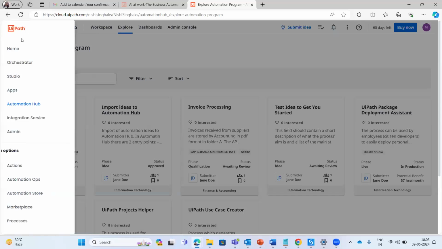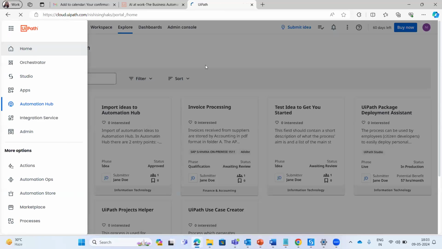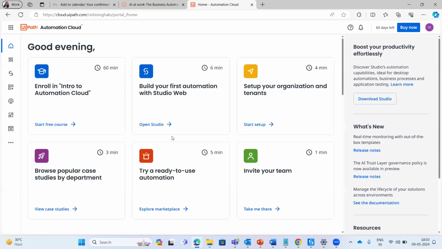but you will get the option under the home section to activate the enterprise. Like here you can see it's written 60 days left. In a similar manner, you can get an option over here to activate the enterprise. Once you request for it, you need to fill a form with certain details, and then your cloud account will get refreshed, and then you will have access to the services.